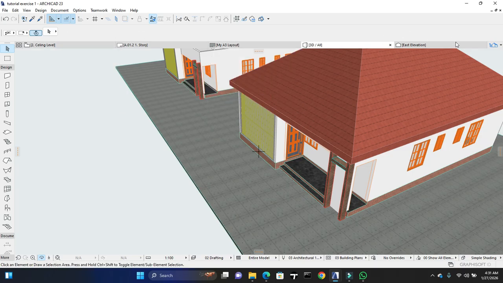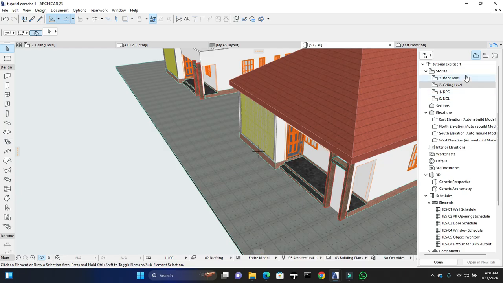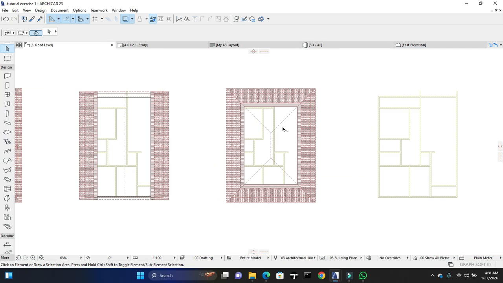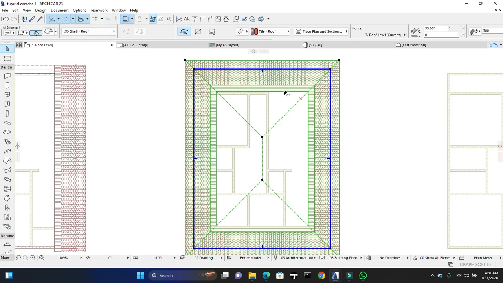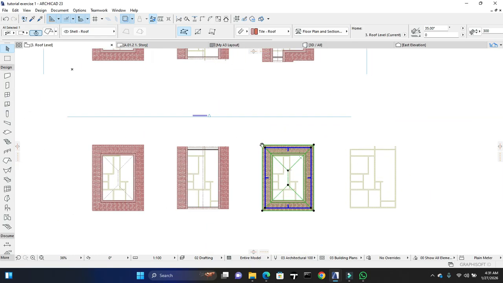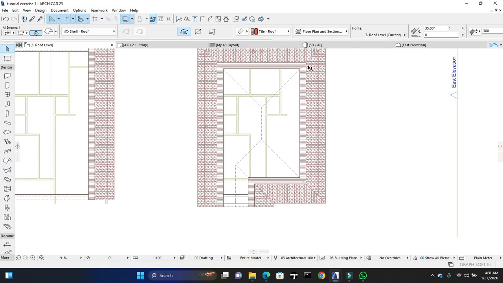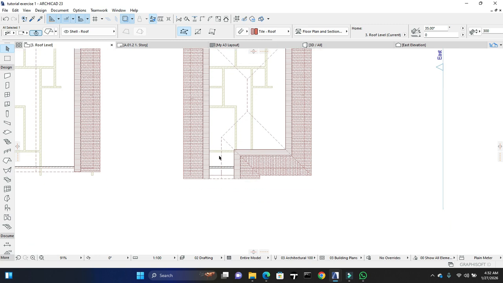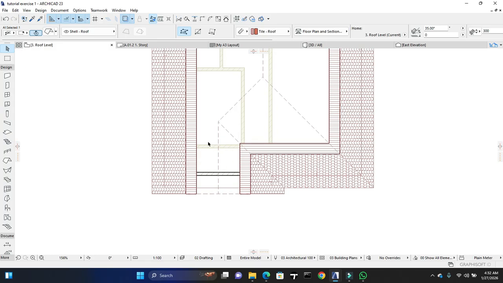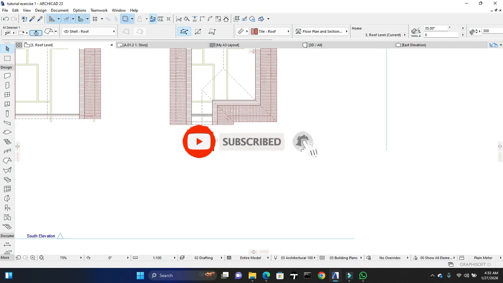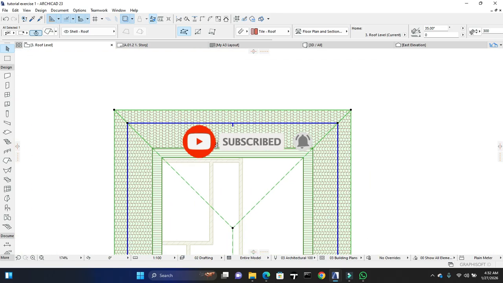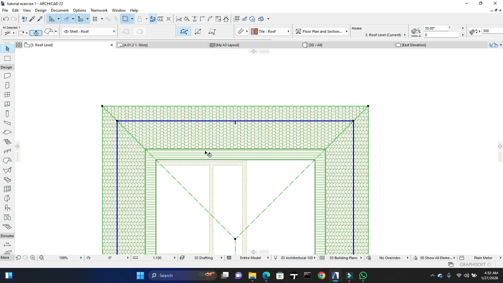Alright, so let's go to the roof plan first of all, and make sure that we have our building in our roof plan in the shape we want. Now look at this. We have the hip, and at the front we have a little alteration that makes it a gable, and this gable only encompasses that entrance. So the same thing here, the entrance is just that way because the design is mirrored.